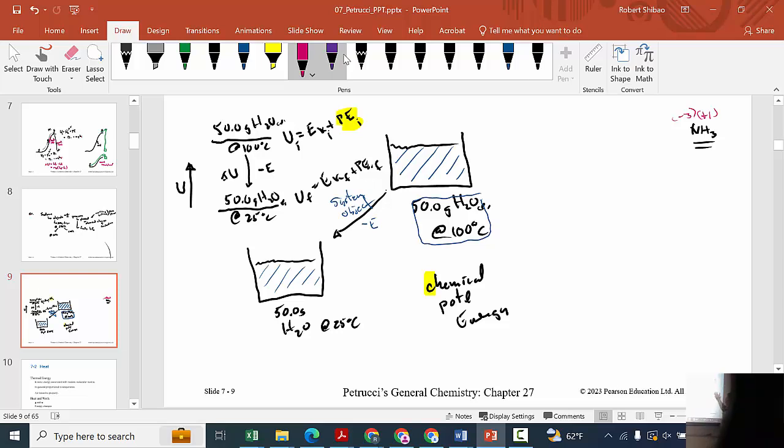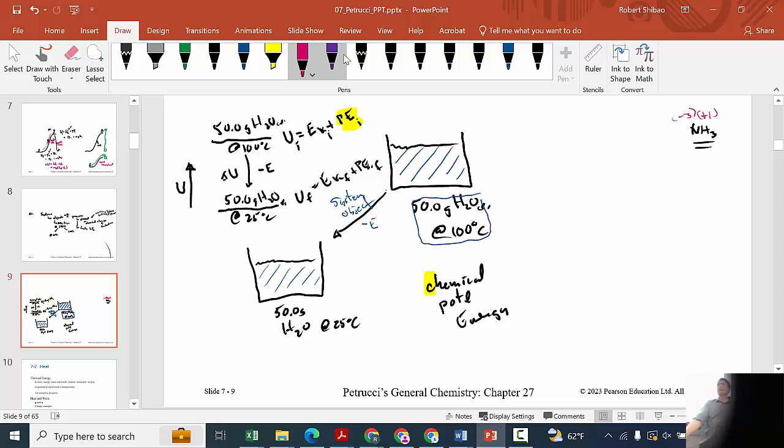And so these electron rich species are good fuels. Good fuels have chemical potential energy, so it could just be sitting there. You could have a tank of methane gas. It's easy to liquefy, not methane, sorry, ammonia. It's easy to liquefy ammonia. But you could have a tank of ammonia gas, and that could be sitting at 25 degrees C.